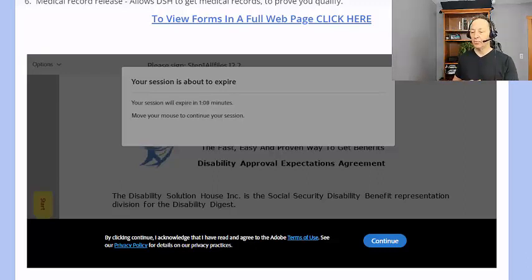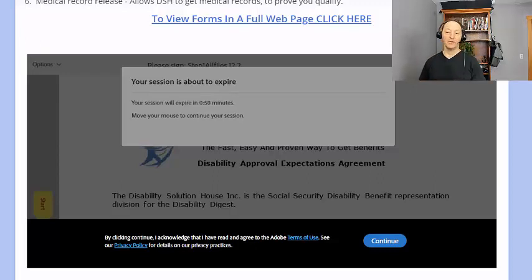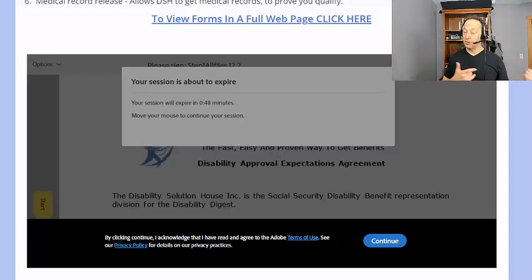One key note before we get started: the maximum fee that a disability representative can get paid is $7,200, but they have to win your case to get it. Now, if you look at the lifetime of benefits, the average benefit package is $447,000. So, right, this is money that you get for life. To get it done, get it right, maximize your chances, get your most amount of back pay. Those are things that you need to consider in the process.